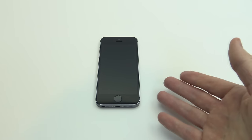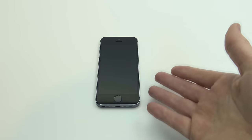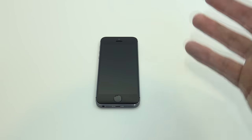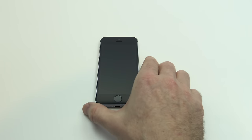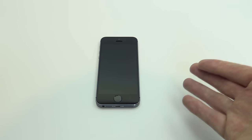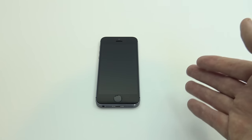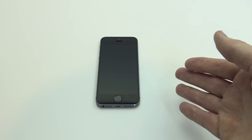Okay guys, so there's going to be a few scenarios here. You might have gone to sleep and woken up and your iPhone just doesn't power on. You may have dropped it, and maybe there's some hardware damage, or maybe there's some software damage. So we're going to go through a few steps here to try and get your iPhone powered on. You might just have a black screen and the device vibrates, or you could just have a black screen and no power, no vibration, or anything like that. So these tips should work for all iOS devices, and I'll go through the different versions of the iPhone troubleshooting as well.